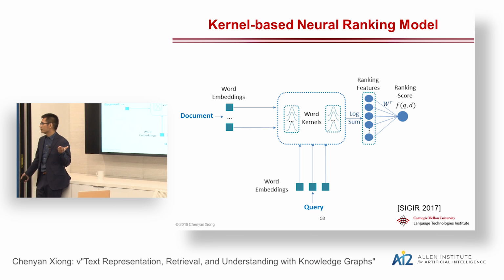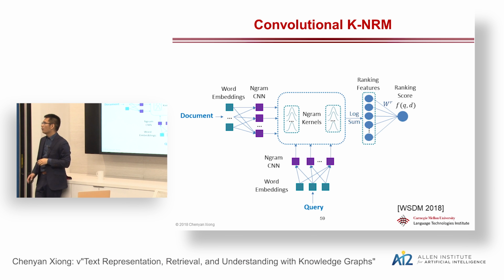And because now everything is smooth, if you have enough training data, you can learn the whole thing end to end. You learn the learning to rank part, you can also learn the word embeddings. So everything is actually customized for your final ranking loss. And furthermore, you can also add in more complex neural network structures into the system.